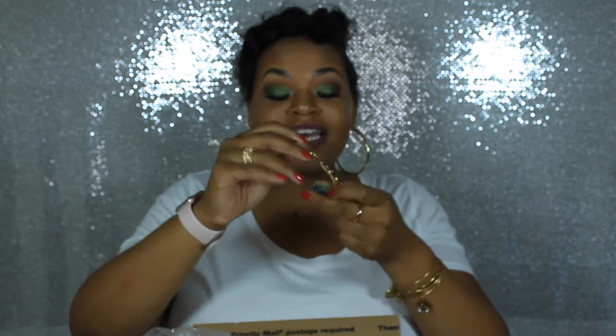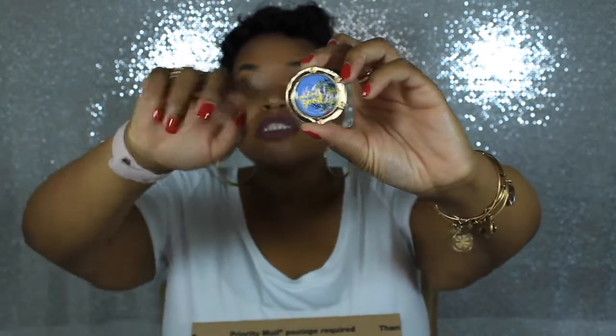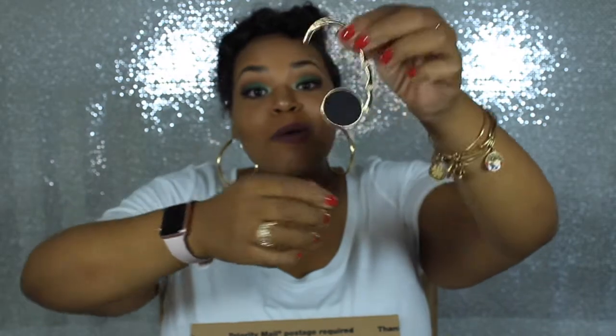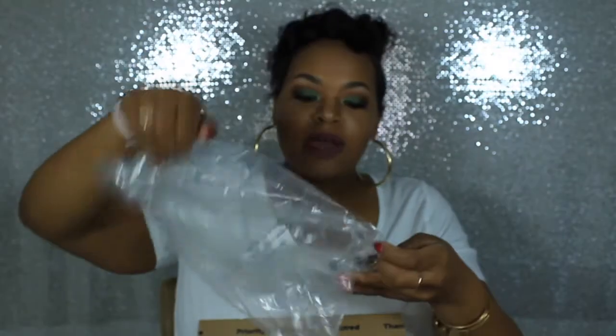This one also says 'You Look Good' — if you unroll it, this actually becomes a purse holder. When you're out at a restaurant, you hook this onto the table and hang your purse on it so you don't have to put your purse on the floor. My mama always taught me never put your purse on the floor — that's why you're always broke! Every female should have one of these.